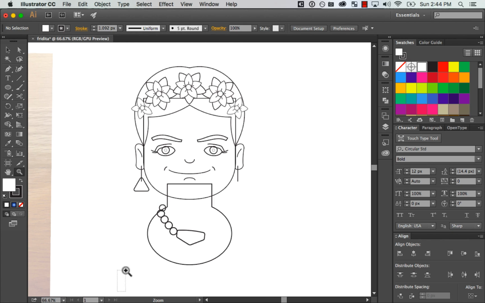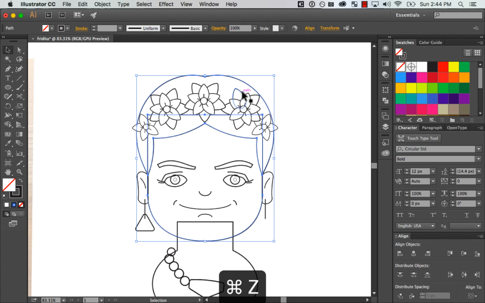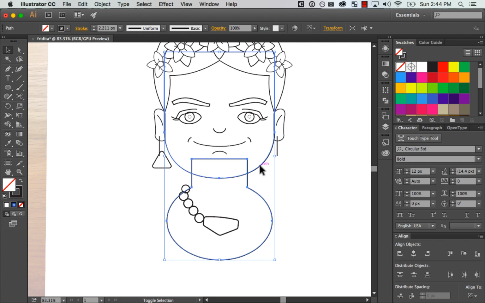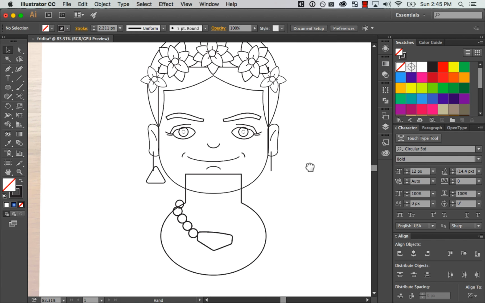I feel like probably something that we can do is actually make her face a little bit narrower. So I'm going to select her hair and her face, and I'm going to make it a little bit narrower. There you go. And now I can move this 1, 2, 3, 4, 5, 6, 7, 8. This guy over here, 1, 2, 3, 4, 5, 6, 7, 8. There you go. And then I'm going to align it. I'm pretty sure everything's aligned. It's pretty cool.